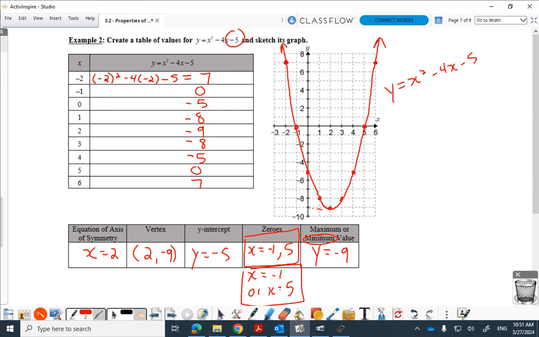Yeah? Okay, so I don't want to belittle how powerful this is. It's long, it takes a long time, it's boring, but it gets the answers. The methods I'm going to show later can be a little more difficult to do, but go faster. That's always the deal in math. We find a new way that's faster, but it's a little harder to understand. Most people understand this pretty well. We could have done this the first day I was in here and just built a table of values. That's not particularly difficult.